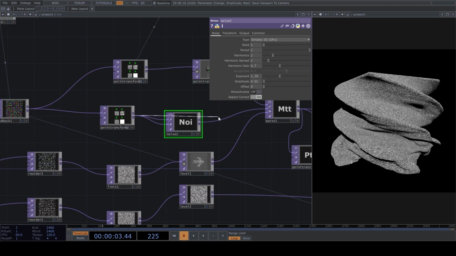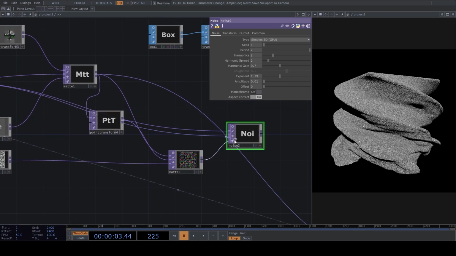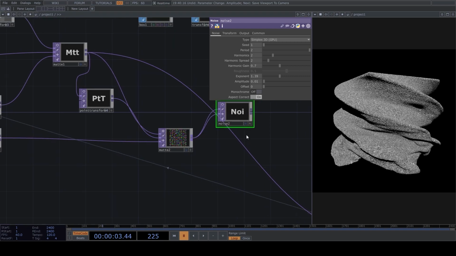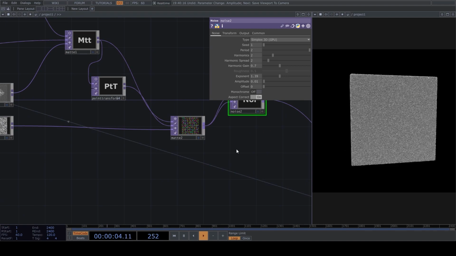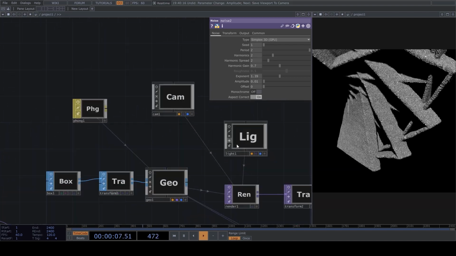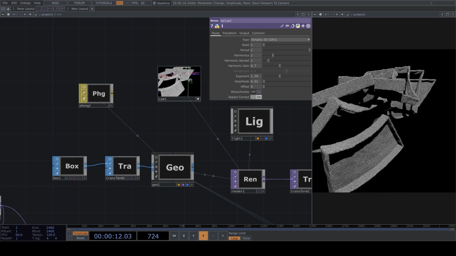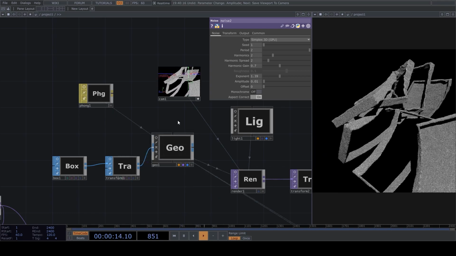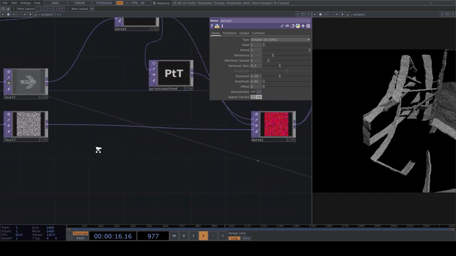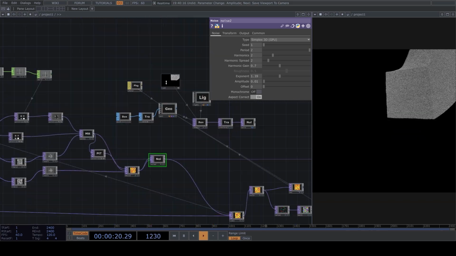Let's do it, for example, here. Also you could see how slicing affects box shape too. I like this one, but now let's switch this off too and see what happens.